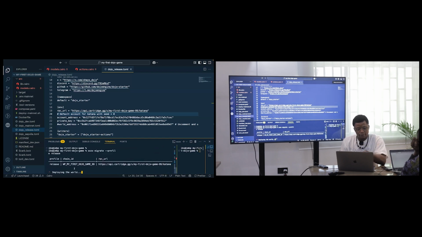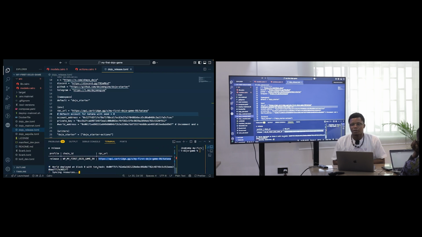You can see that this particular migration is being carried out on this RPC URL, as opposed to localhost, when we were running the migration on our dev profile, which was on localhost. But in this case, it's happening on this particular RPC URL.